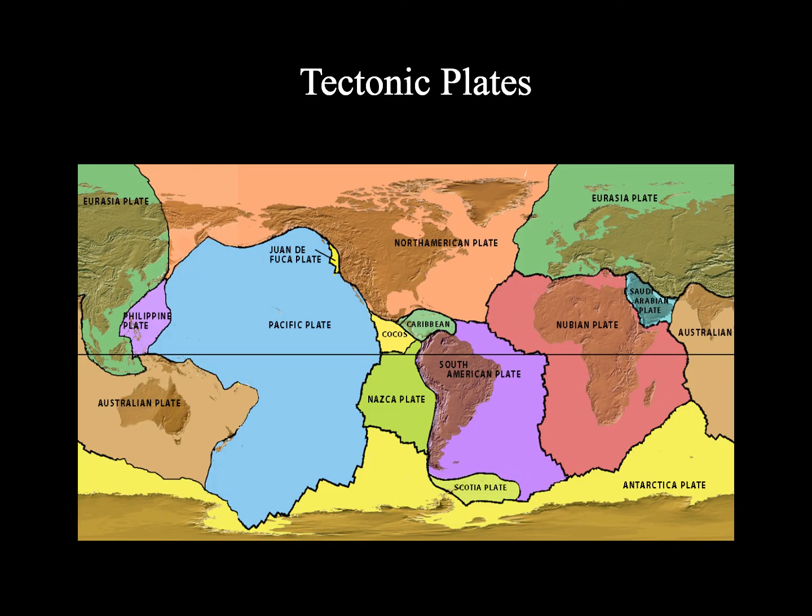Here is a map of Earth's major tectonic plates. Notice each continent is primarily on one plate, but sometimes it is split. Notice this bit of Mexico and California that is not on the North American plate. This is why they have so many earthquakes on the west coast. Those plates shift back and forth there. Also notice that India is not on the same plate as the rest of Asia. These plates are converging. That's why the huge Himalayan mountain range exists.